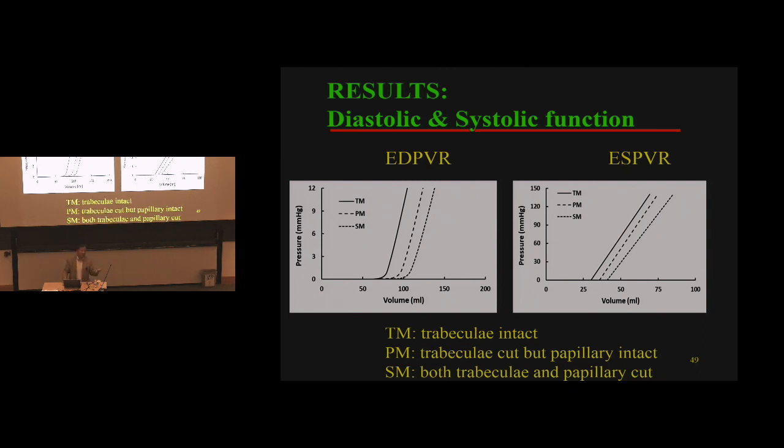But that's just a model, right? What happened in the real heart? So the next thing we came up with, we cannot do a human experiment, but we can use an animal model. So as I said, the pig won't work. The pig has no trabecular in the heart. So we found actually the New Zealand rabbit. Many other rabbits don't have it, but the New Zealand rabbit has a lot of trabecular.